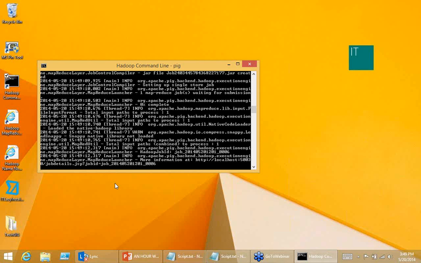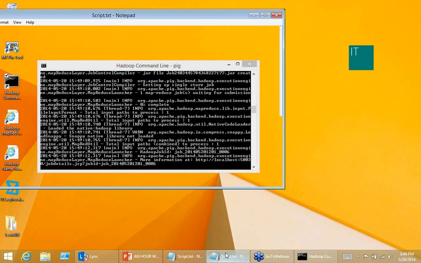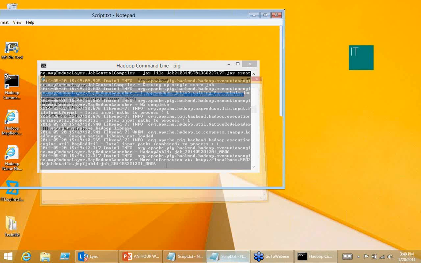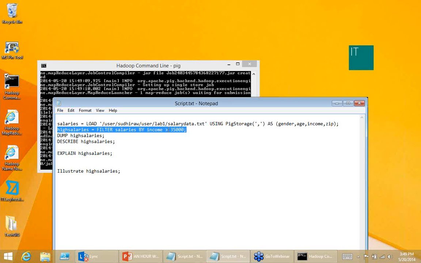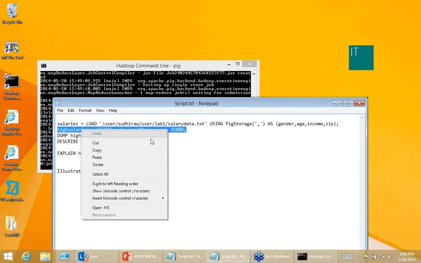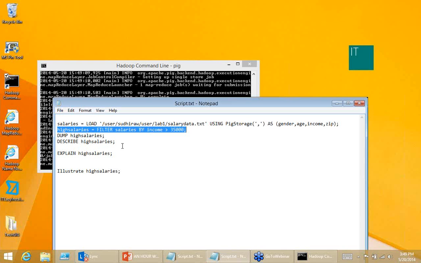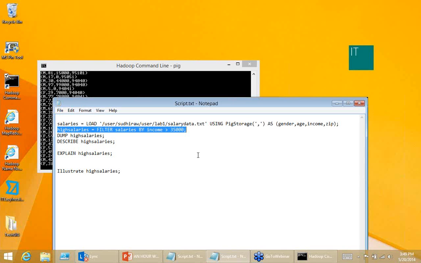Because you don't want to run your MapReduce task again and again for a particular query. Now once this gets done, I'm going to filter out some data. I'm just showing you some basic examples which you can run. For example, if you want to filter the data, you can just write a script. The other option that you have with Pig is you can store all the commands in one file, and you can execute the script file as well, right?